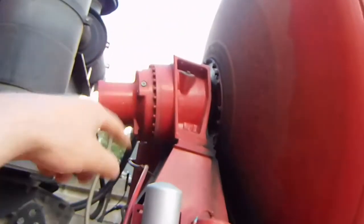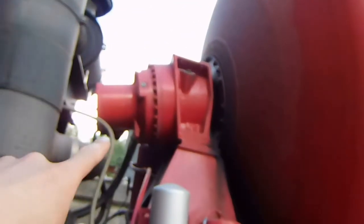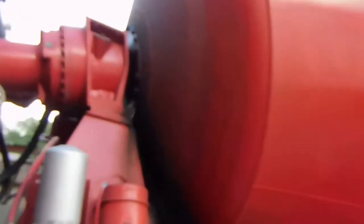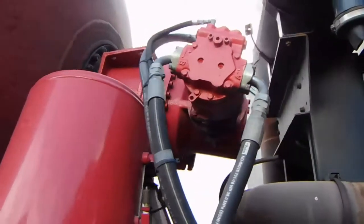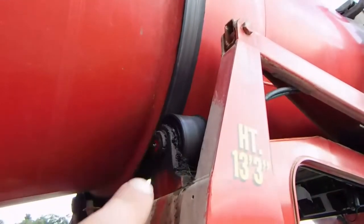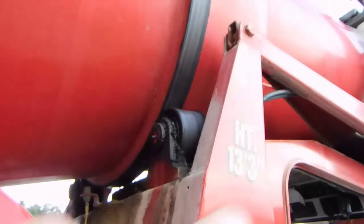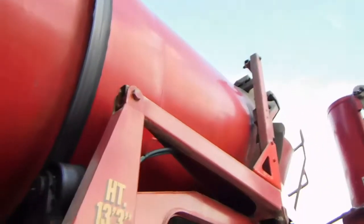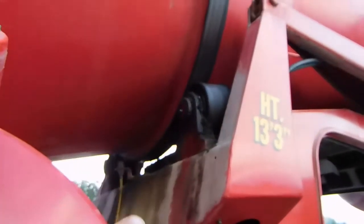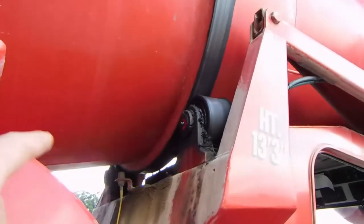That is the gear drive that turns the drum. There is a hydraulic motor on the other side of that — that's the hydraulic motor that powers the gear system in there that spins the drum. The drum just rides on these rollers; these rollers are not how the drum is powered. The drum is actually technically not tied down in the front — it could hop, but because it weighs so much it never does. It just rides on those rollers.